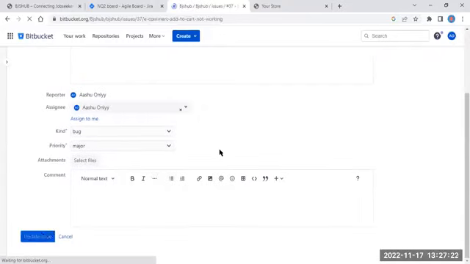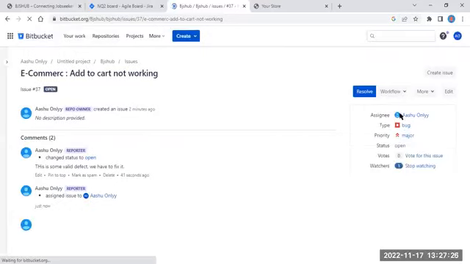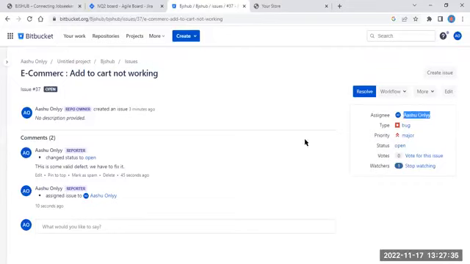So what we have done, we have changed the defect status from new to open, and we have assigned it to one dedicated developer who can work on this particular defect. So those activities we have done. Now this developer will go through the defect and try to understand where we are having the issue, what kind of problem we are having in the program. Accordingly, developers will resolve the defect. They will fix the code, and they will say that the defect is resolved.